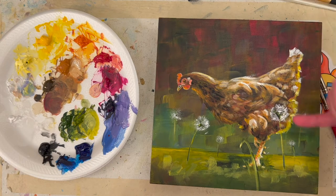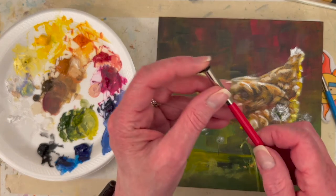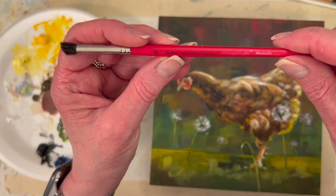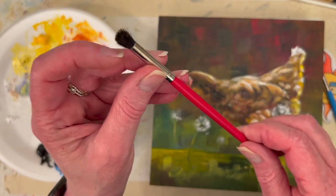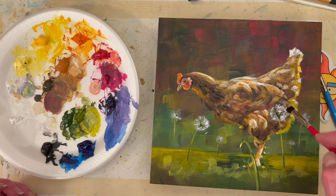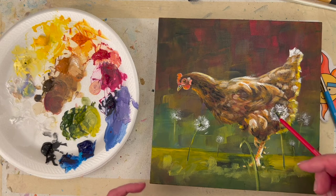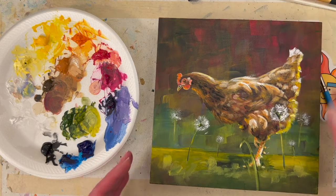And then I thought, well, I need light on one side. So then I grabbed a smaller Deerfoot stippler. This is a 1/4 inch, from Artist Loft, from Michaels. And same thing, dry, but I dipped it in straight up titanium white so I'd get a stronger white. And it's a little scary because it's hard to control. But that actually is what helps make it look like a dandelion. And then I was putting in dark centers, spots, just kind of hinting a little bit at the centers.